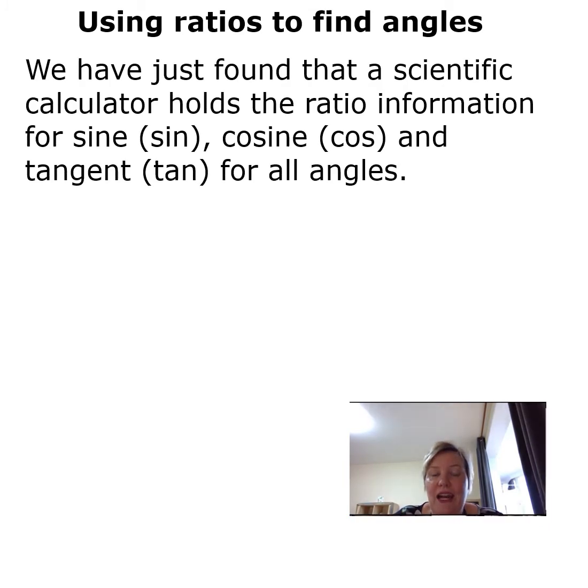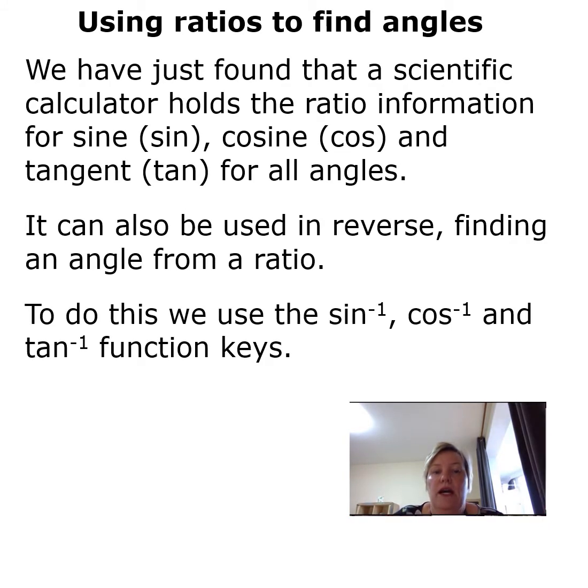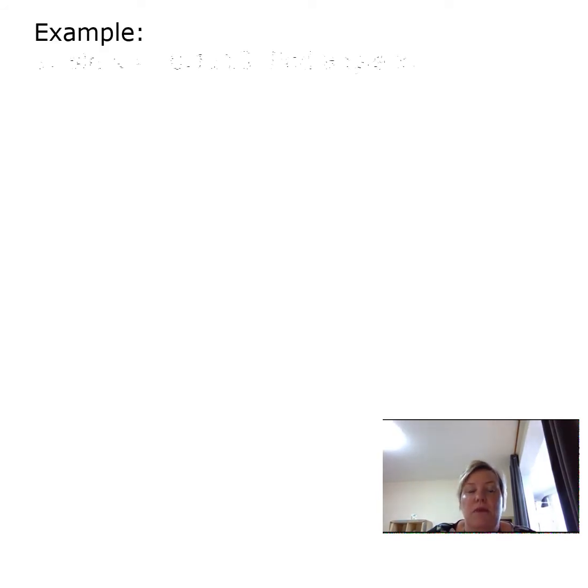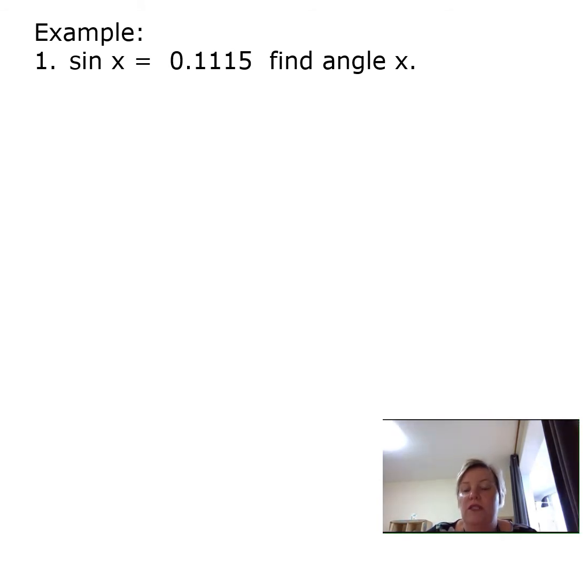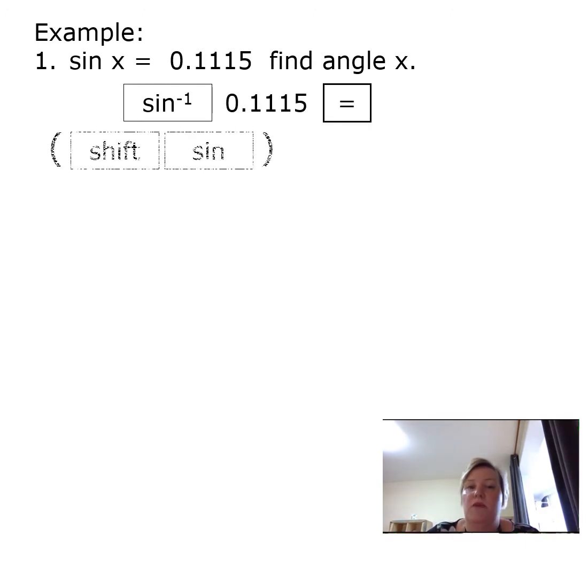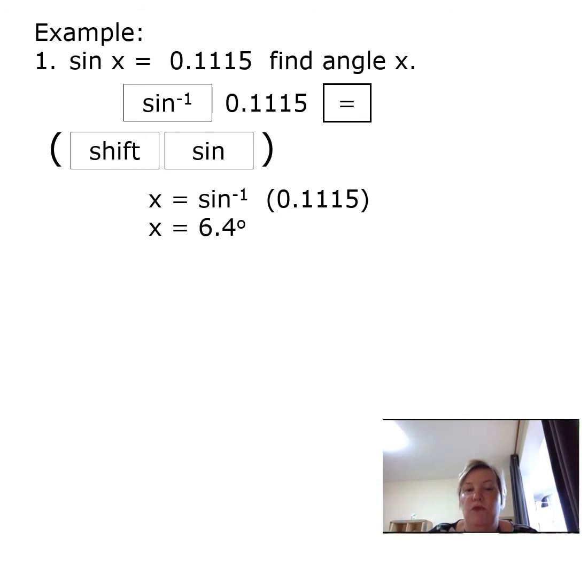If you want to find an angle, which means doing reverse, we don't have reverse buttons, but what you do is you press the shift or the second function button and then press the button. So for an example of that, if I know that an angle has a ratio of 0.115 and I know it's a sine relationship, then I can find the angle. So on my calculator, I press shift and the sine button, or second and the sine button, that number, press equals, and voila, you will then get 6.4 degrees out.